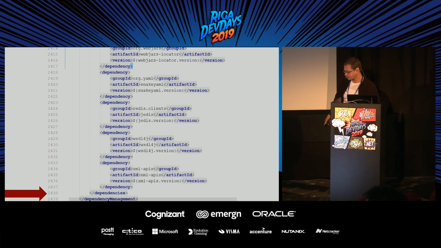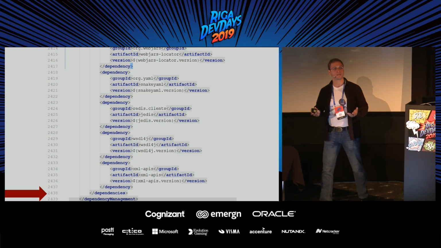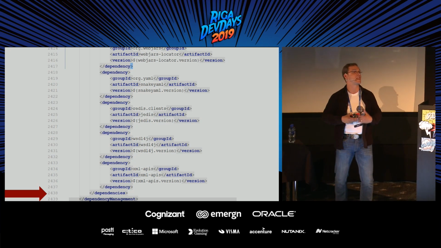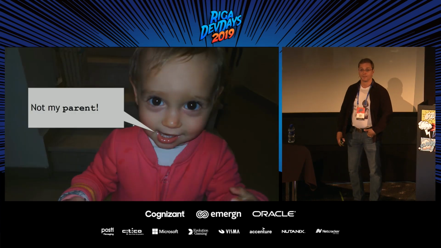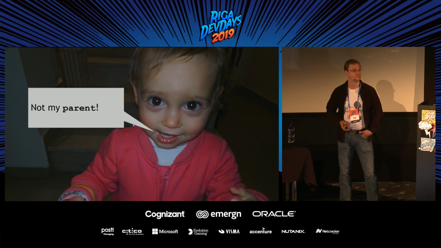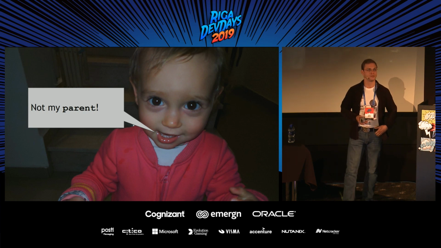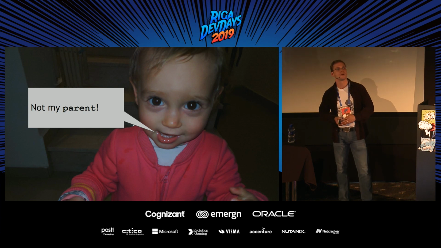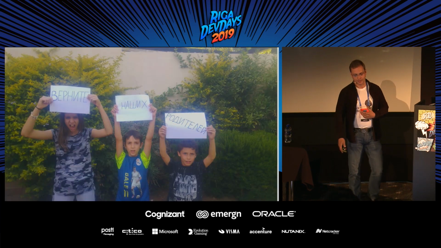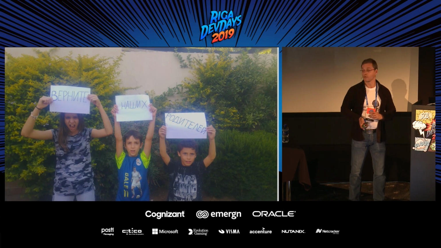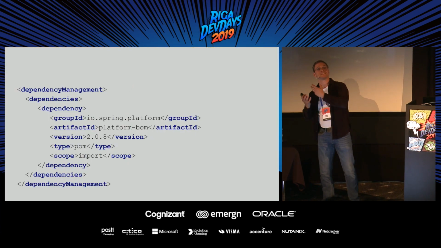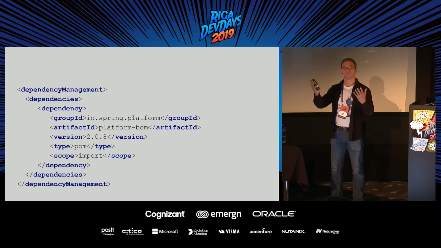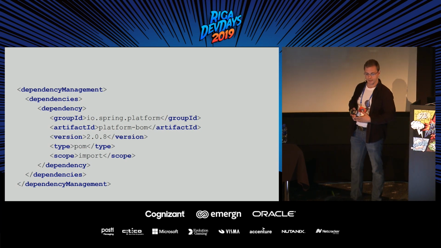So we're receiving this huge block of dependency management, and we usually have fewer problems regarding conflicts of versions. But somebody will say it's not a good idea because in big companies, we don't like to have a parent which is not our parent. We want to extend from our own parent, and we have a solution for this also. We can do another option to get this huge block of dependency management which was prepared by Spring IO. We can make an import.